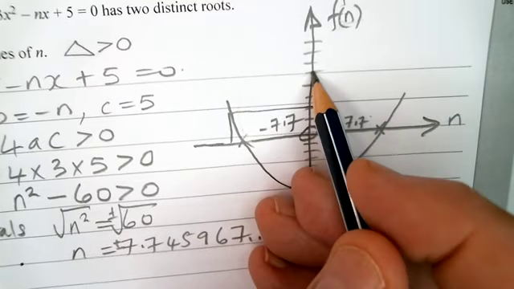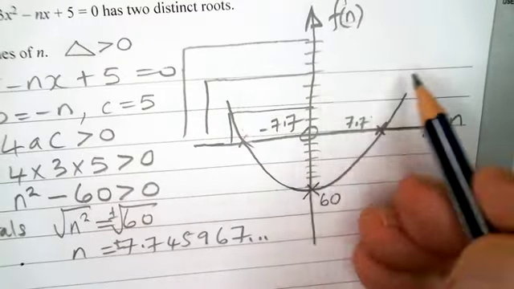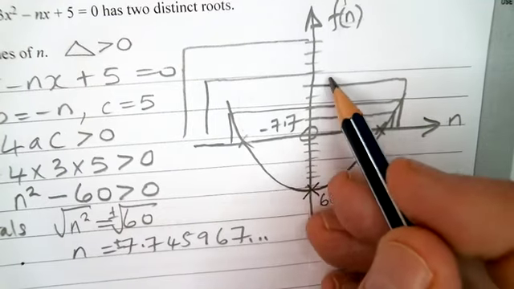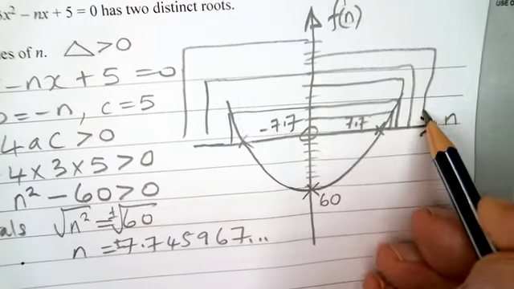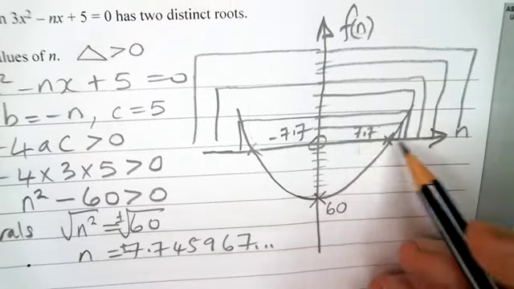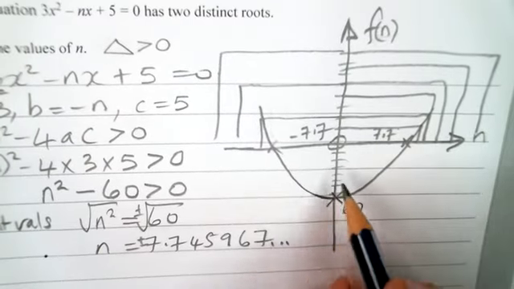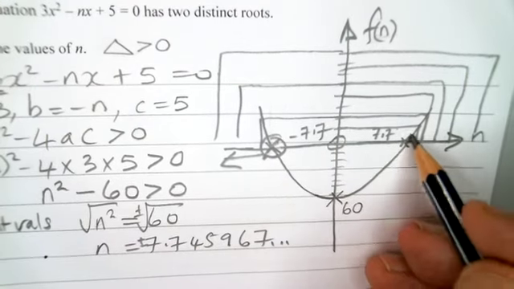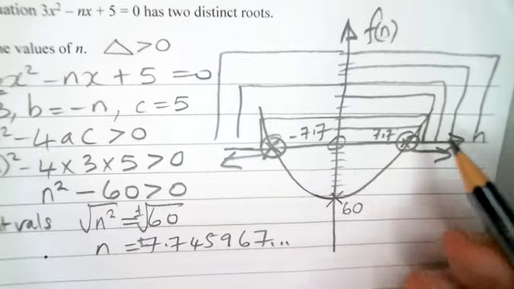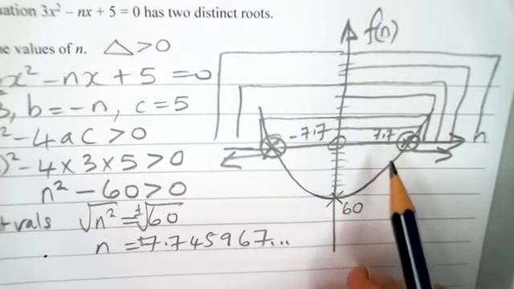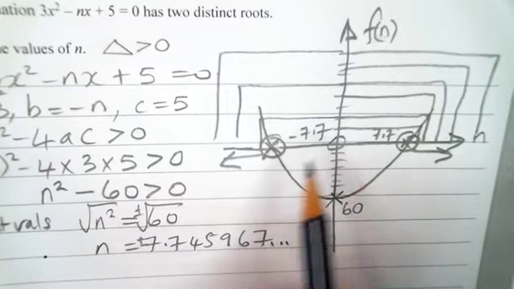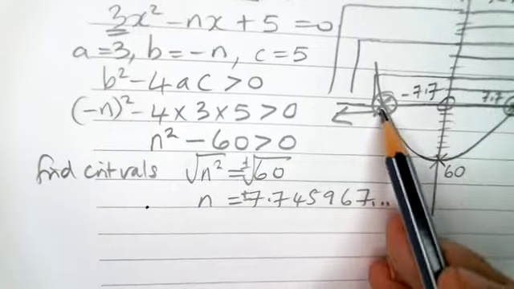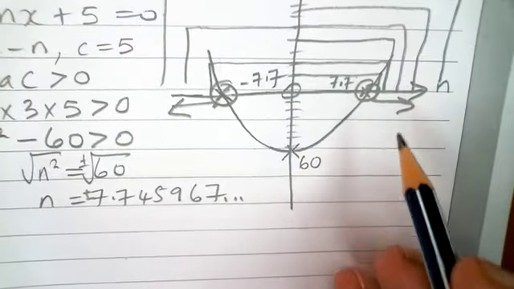Now, let's look at the values that are greater than 0. They're going to fall somewhere out here. This one's going to fall way over here, this one like over here, this one right there, and so on. But these ones are going to start to fall progressively farther and farther outside this. So the values we're looking at are everything below this point, and everything above this point, not including these points, because if they included those points, it wouldn't say greater than, it would say equals. We use equals to find the critical values, which are just where the points are where this all takes place.